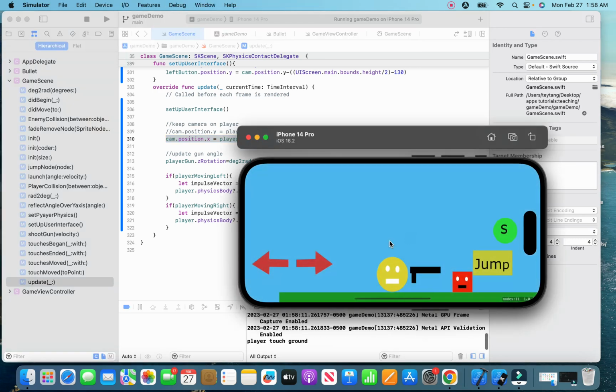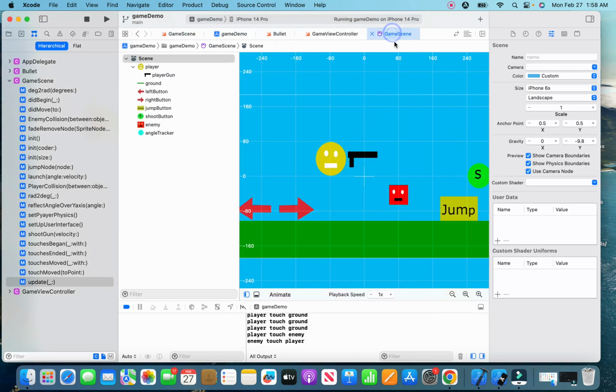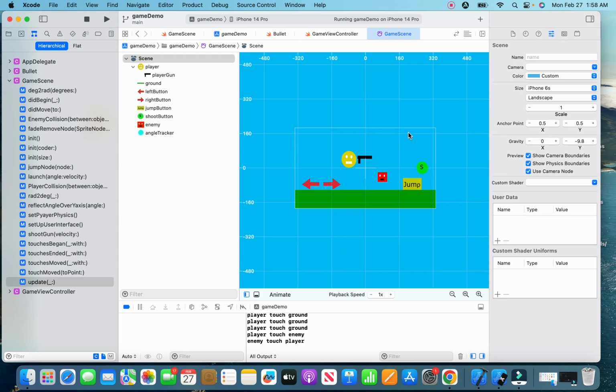But when you do this, you have to consider that when you add game elements in your game, you have to make sure that the game object is not too high or too low for the player to access it. In this case, if the player falls, he's just going to fall. The camera is not going to track him because you are not tracking the X and Y axis. So if you go to your game scene, this box represents your screen.